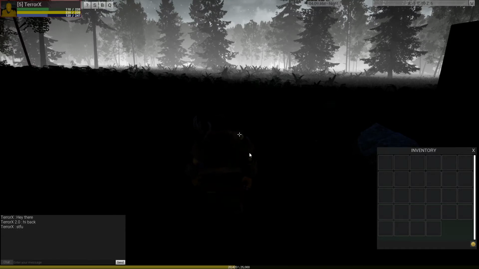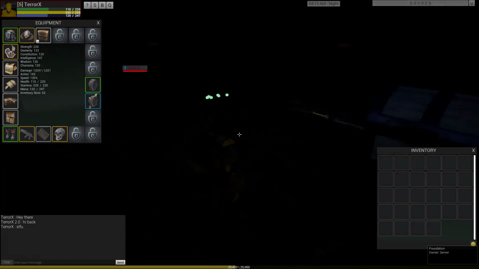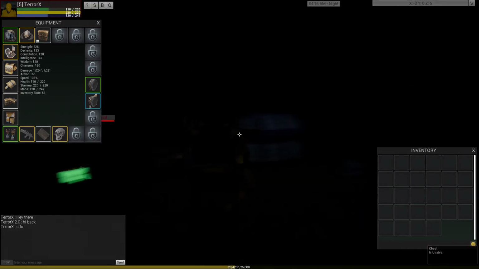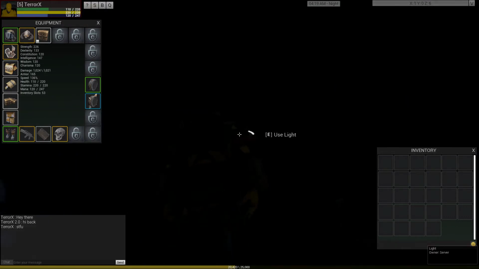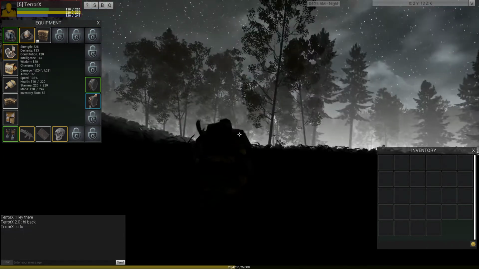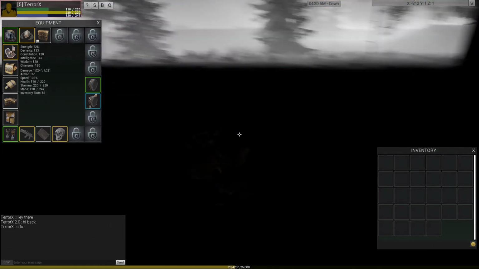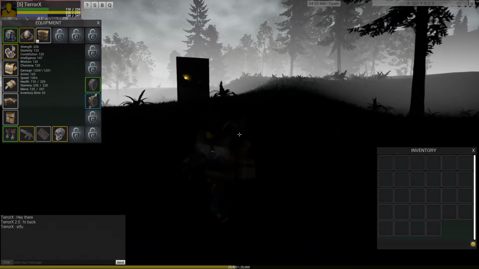We have weapons and armor, equipable weapons and armor that actually show up on your character when you equip them. Our lighting is all wonky because I'm not good with textures, but let's go see. I do not have the ability to show light anywhere, but I can go to a more lit up area, I guess.